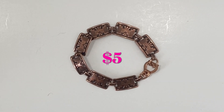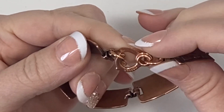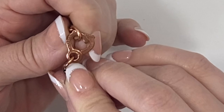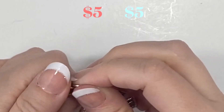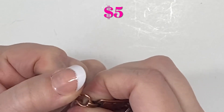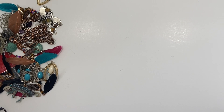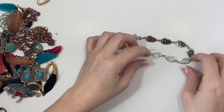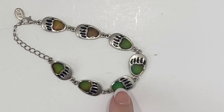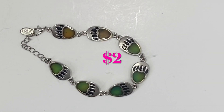Here we have a copper style bracelet with the Native American Eagle on it and there is a mark here — it just says copper on both sides. The clasp pulls apart and then pushes together and is very sturdy. I like that piece a lot. Next we have this cute silver paw print bracelet with what looks like graduated color but I think it's just painted enamel. The tag says Cool Jewels — bracelet lot.